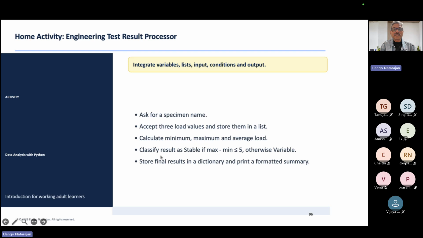And you can classify the result as stable when the maximum minus minimum is less than or equal to 5. Otherwise, you can say stable values or variable values. So you can store the final result in a dictionary and print a formatted summary. So it's a kind of thing combining all the things that I taught you so far.